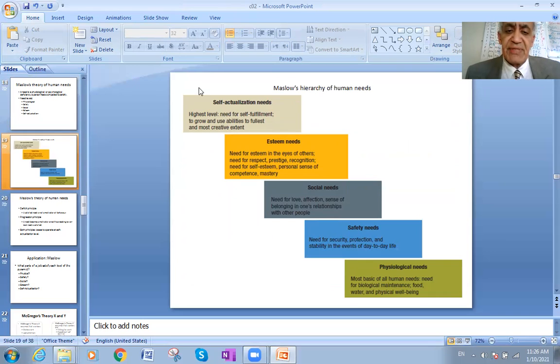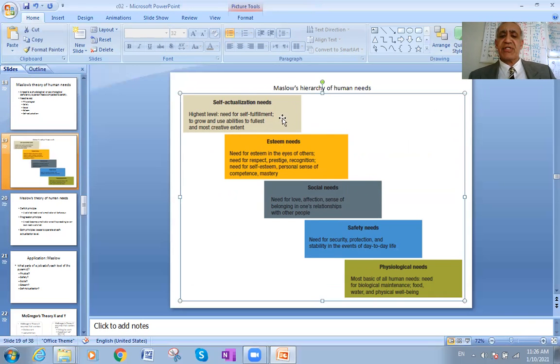Here we go, maybe in this pyramid, and some sketches put it in a pyramid, and we can say it looks like a pyramid because this is the base and this is the upper level. So let's see from the bottom here. Maslow actually said that you cannot move from a level to the second level unless you satisfy the lower level first. So you cannot move from this level into the next level unless you satisfy this level first.